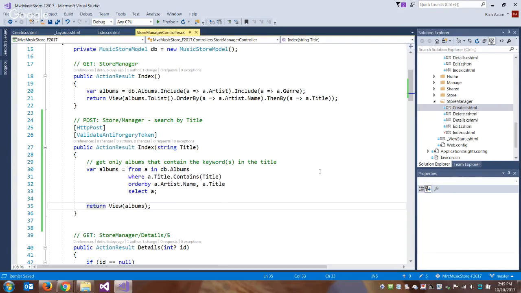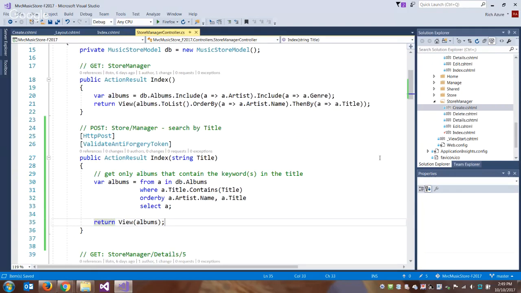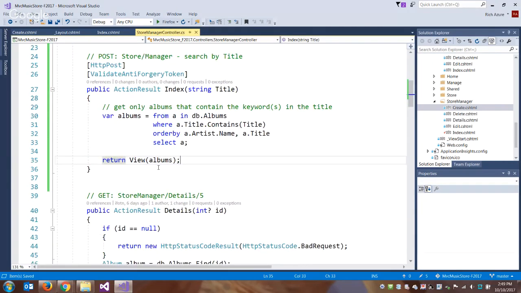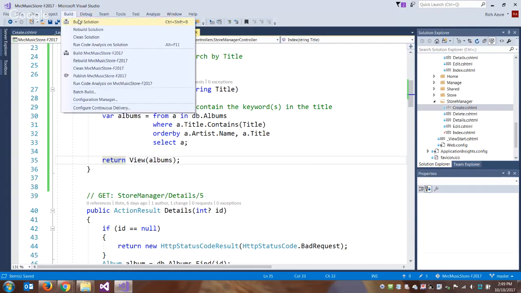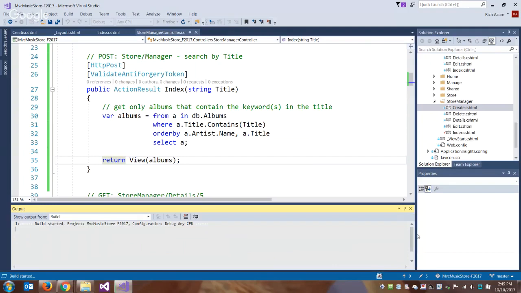We're going to fetch our query result. We're going to send that query result back. So we don't need a separate page for our search. We're going to keep the user on the same page, but we're going to filter the data that they've asked for. So we should be able to try this.